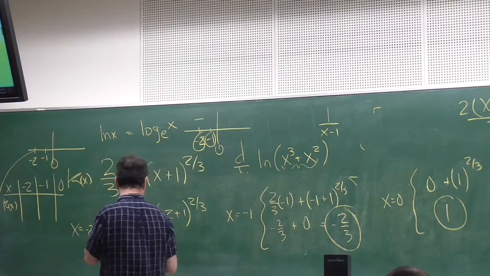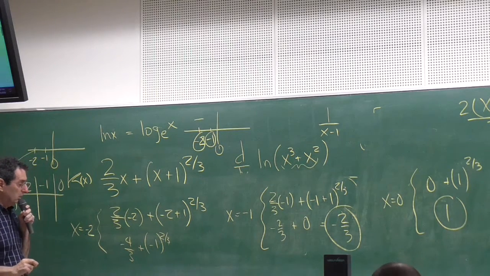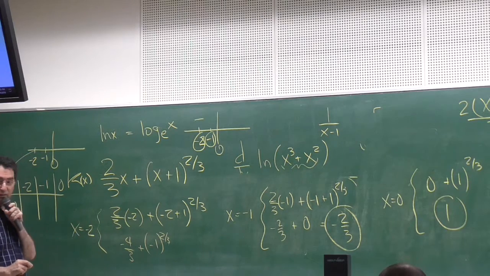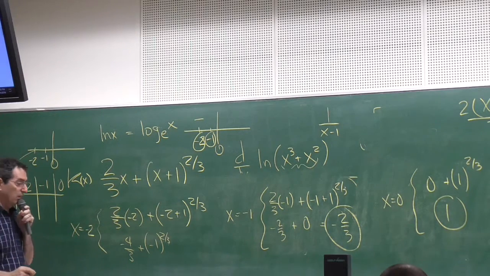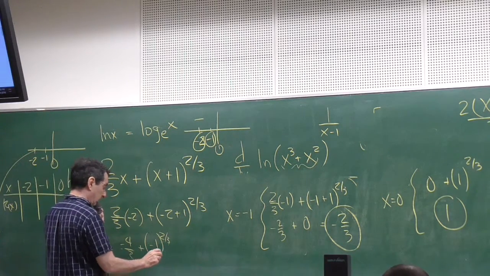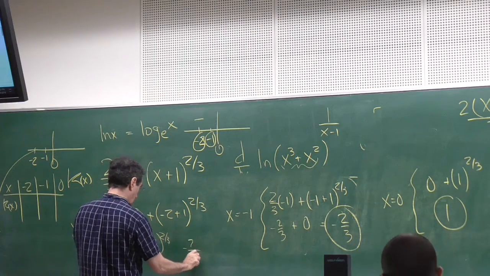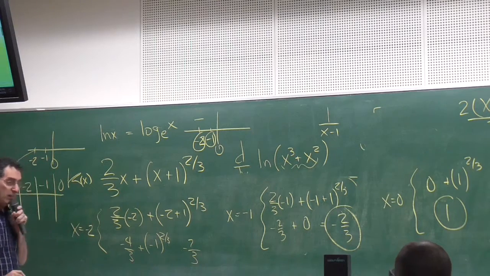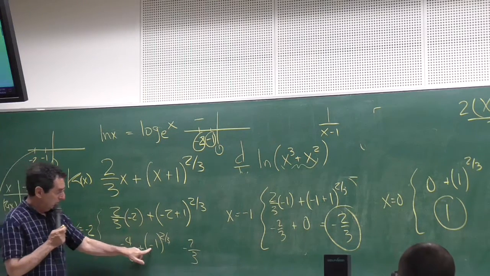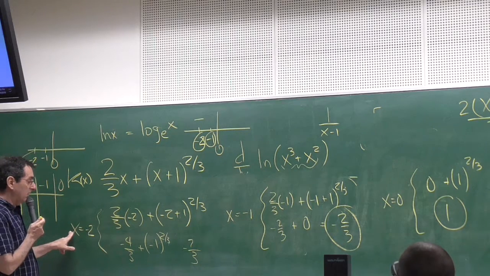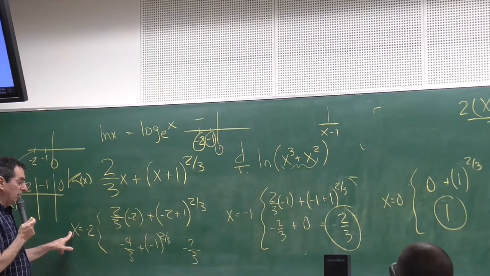And this is what? That's more negative than that negative 2/3, right? That's low. And this is what? Negative 7/3. Right? Yeah. Okay, so what do we get? When x is negative 2, we get negative 7/3.